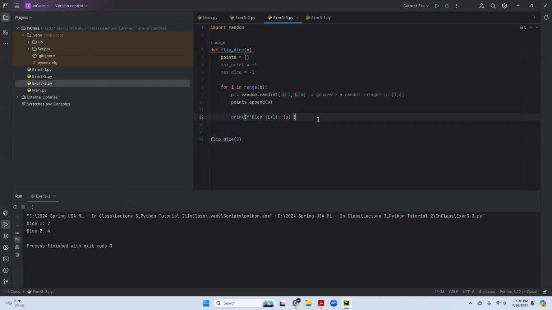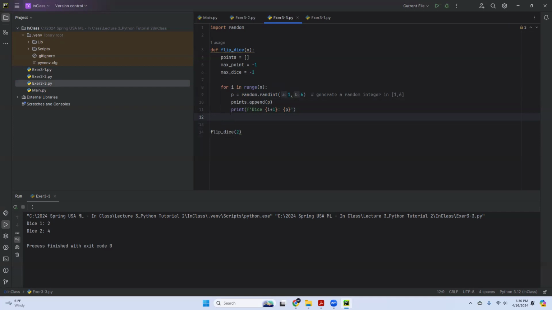Okay, now I've already generated all the dices, but I need to get the maximum point, right? And also I need to know which dice is the maximum one. So how do you do it? What I'm going to do is the same. Remember, we just finished a code which finds the minimum, right?